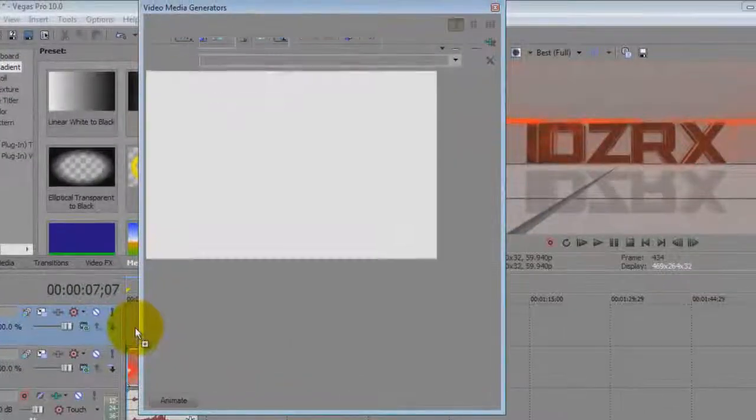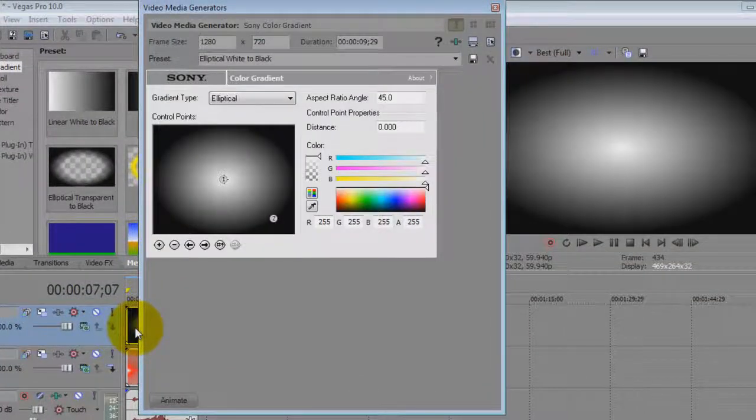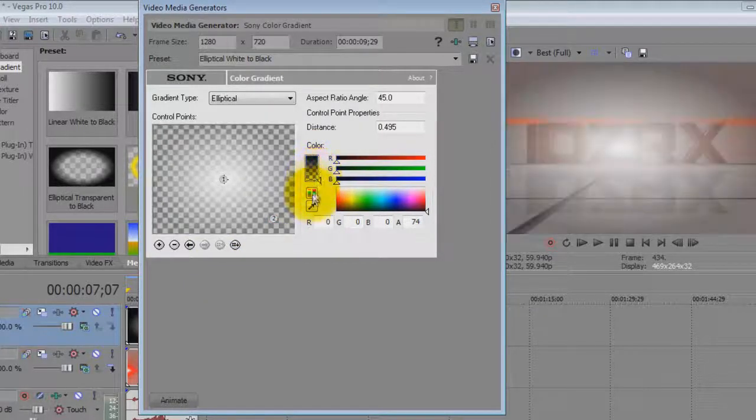This is for anyone who has Sony Vegas and doesn't have After Effects. This is like a null light, pretty much. So you click the number 2, drag this down black to transparent, and then it's like that.